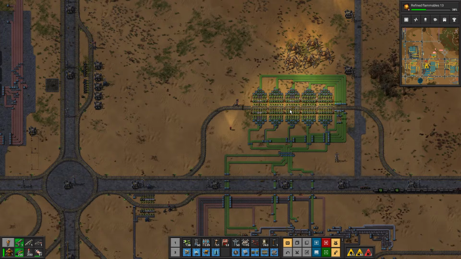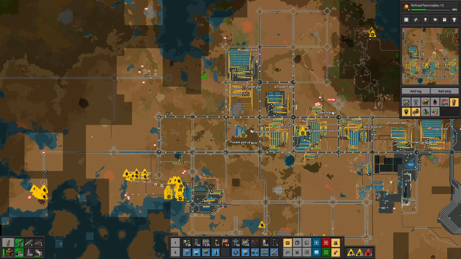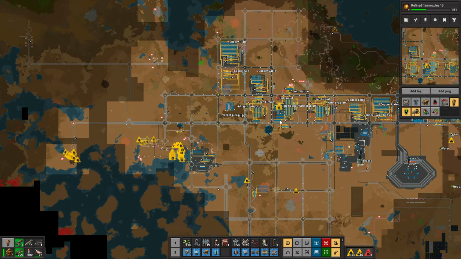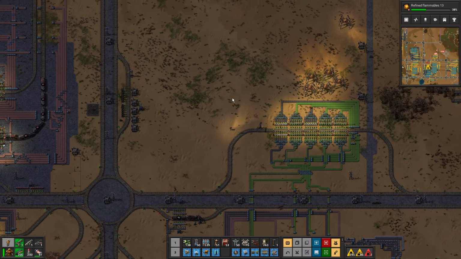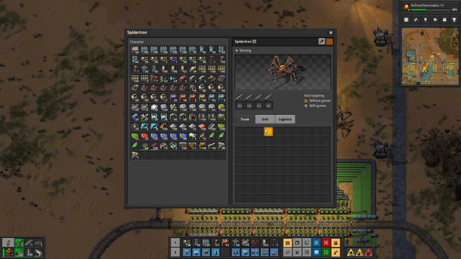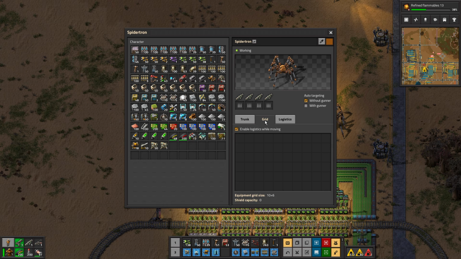It's good to look at them. I'm quite pleased. Right, and we have no blockages, just trains waiting for their stuff. Let's go and check out. Oh, actually, we did say spiders, didn't we? So let's. Right, let's get this. Right, grid.